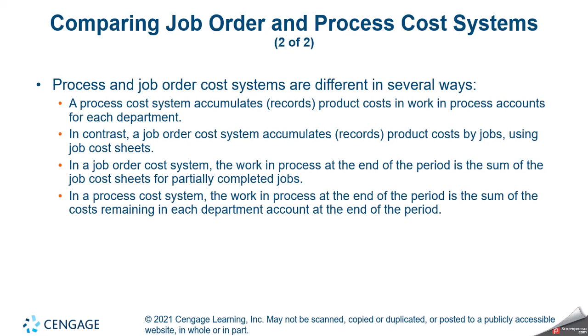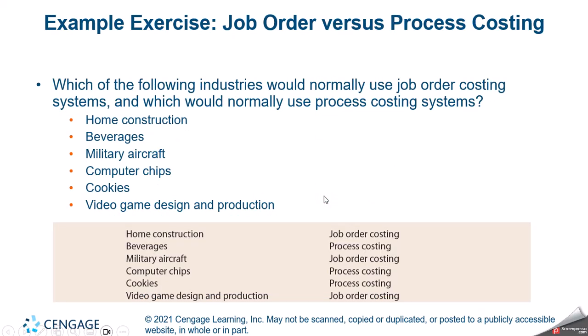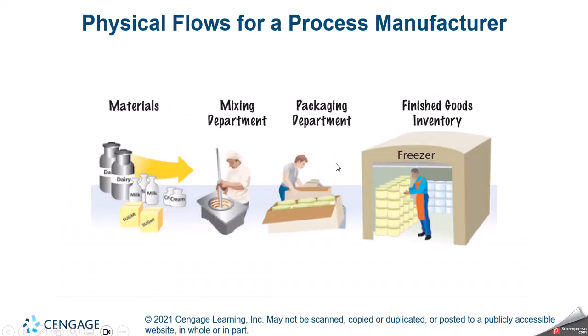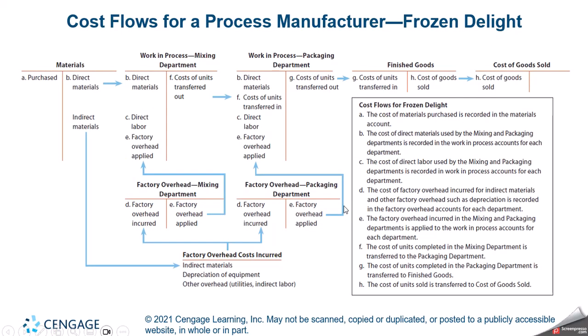But we're still accumulating those costs into work in process. Now, instead of having job cost sheets, in the process cost system we're going to be using our work in process, and the sum in that process is going to go to the next department. So it's not going to be as specific as the job order costing was. I'll let you read that example. Our materials go into the mixing department. From the mixing department, they go to the packaging department. From packaging, they go to finished goods, but they'd have to be so far along to get to those different processes. So look over this slide for a second.